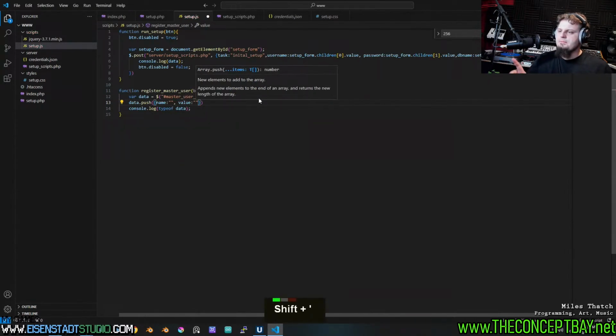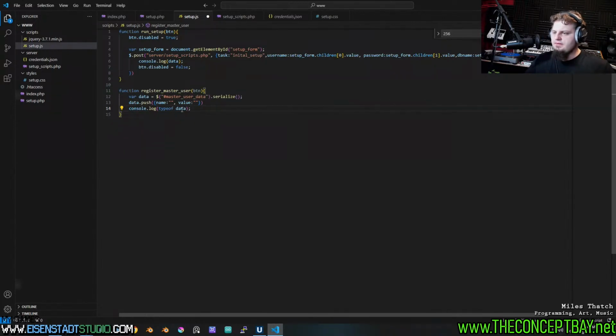Okay, so this data is what we're going to be sending with the request, just like we did here. We need to send the username of the database, the password of the database user, and the database name itself. This time around, we've serialized the data. We didn't individually grab it like this, we serialized it.